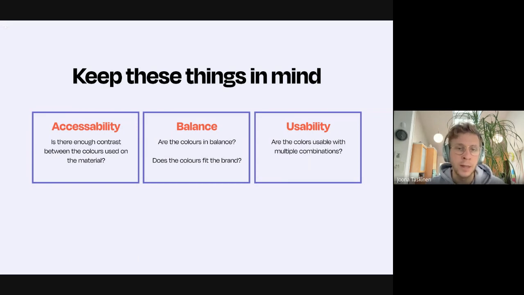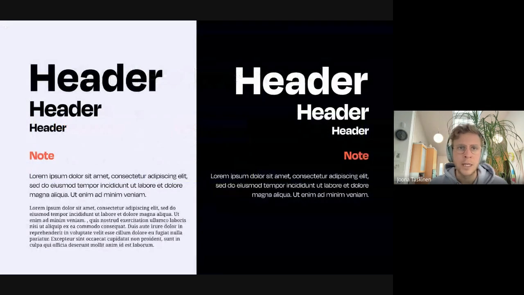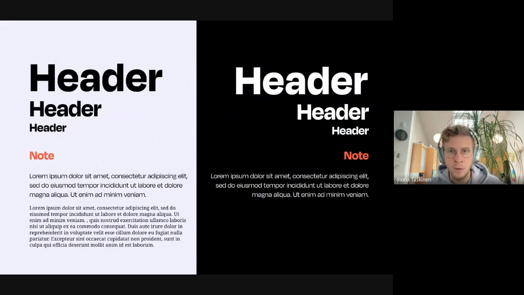So it's good, and there are actually tools you can Google which help you to distinguish if the accessibility is good enough. But typically, if you give good enough contrast and use the colors wisely, like on this slide, it shouldn't be a problem. But on the right side, it might cause problems if the text is, for example, too small.